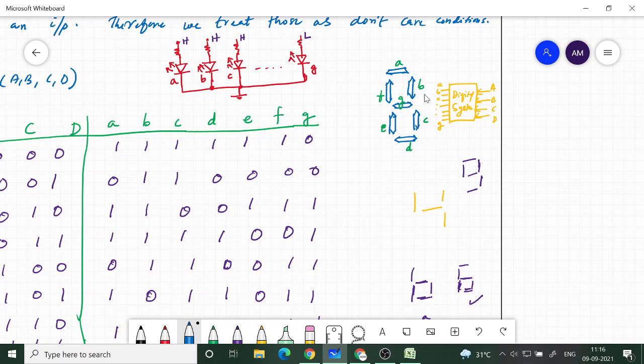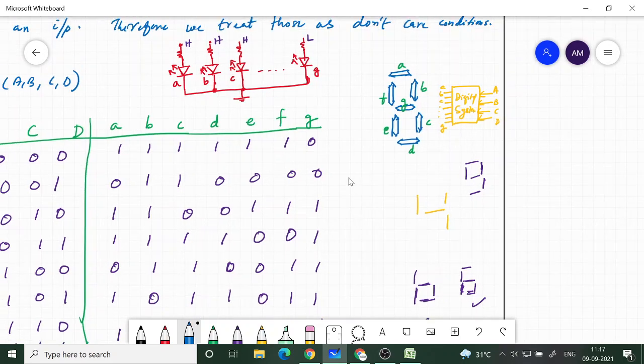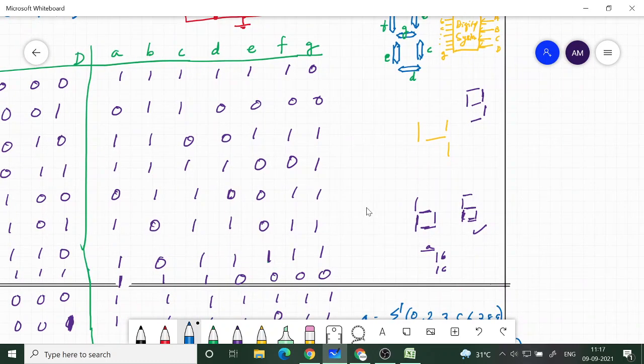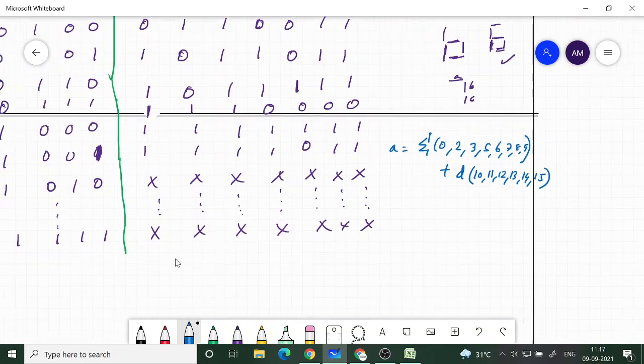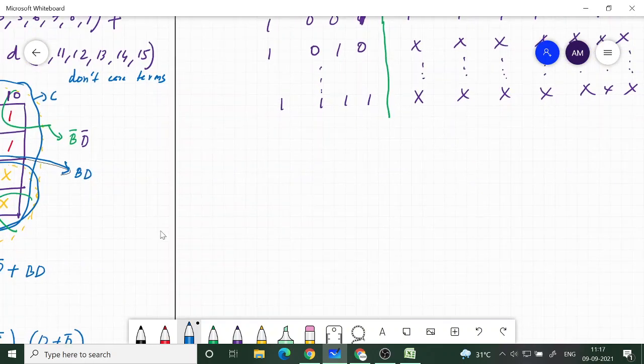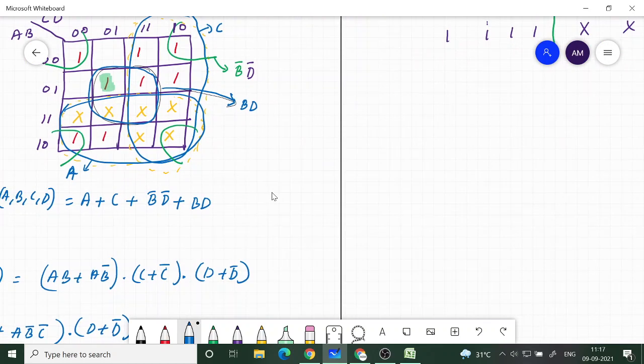So that will have the same answer for everyone. Now in the next digital lab, you can implement this. So if you give a code 00, then 0 should light up. You can start working on it. You only need to find out the boolean function and then implement the boolean function using the logic gates and verify whether you are getting what you require.